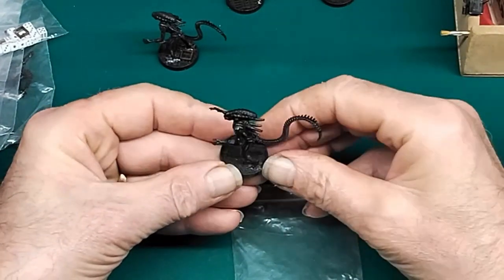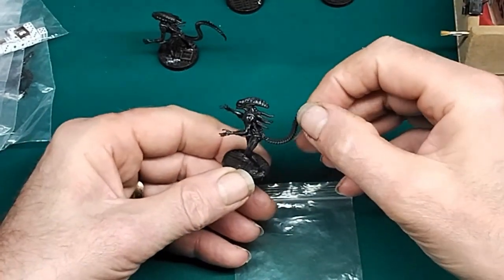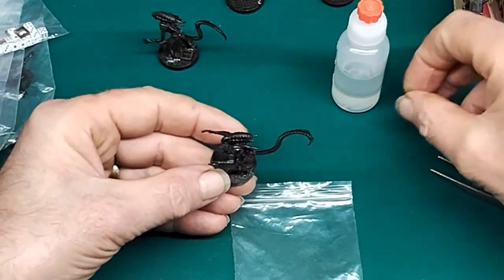So, I've got another 8 of these. I'm doing 8 more to finish, so 16 altogether. And I'm going to show you how I stick these together.